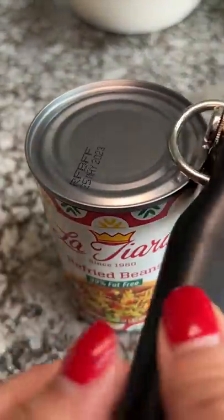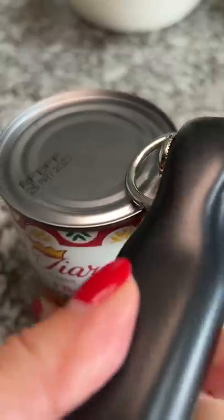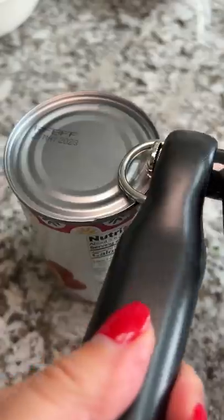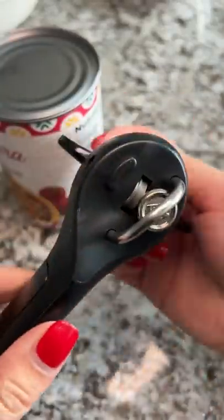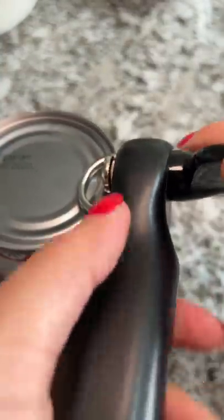In yesterday's ramen challenge video I didn't show this, but I got a new can opener and I was excited to use it because my last one was pretty bad. Here's my cat running to me like he does every time I open a can. I couldn't figure out how to puncture the can so that I could cut through the top — I just kept spinning the thing to see if it would catch. I checked the opener to see if there was a button or something, and I even contemplated returning it, because maybe I just have bad luck with can openers.